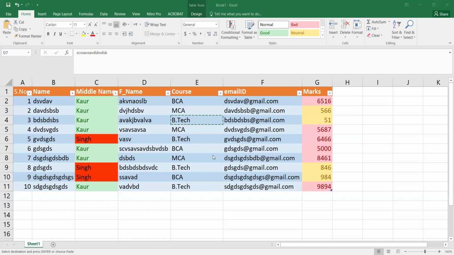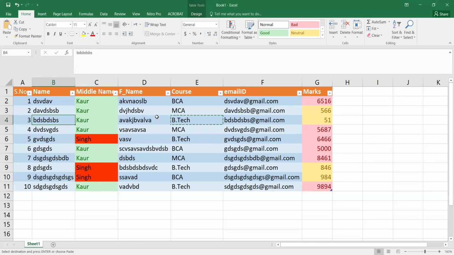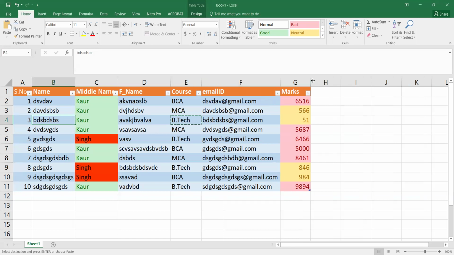That can be done by just double clicking here. Just double click on that particular column which you want to make automatically adjustable. Let us say I want to make this B1 column automatically adjustable. Double click over there, it will be done automatically. So the E1 column is automatically adjusted. So for the marks, even though, and so on.